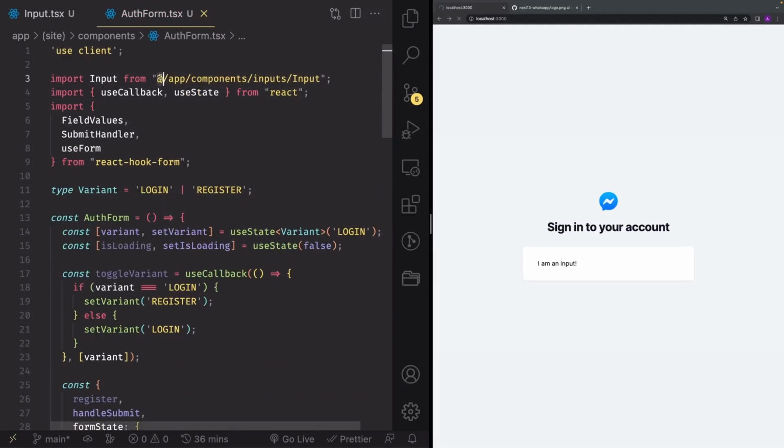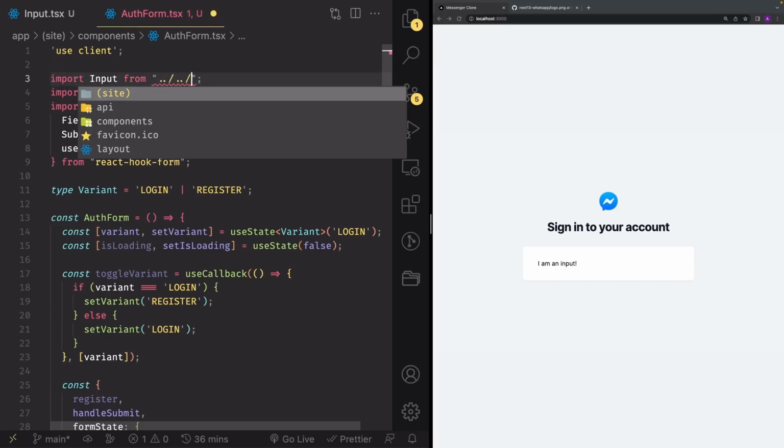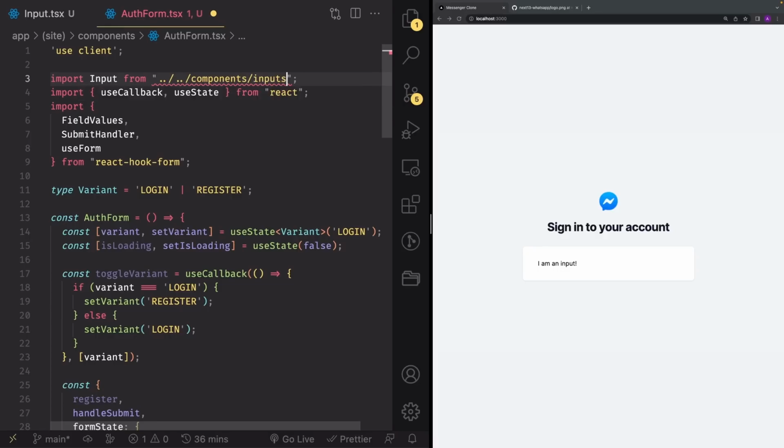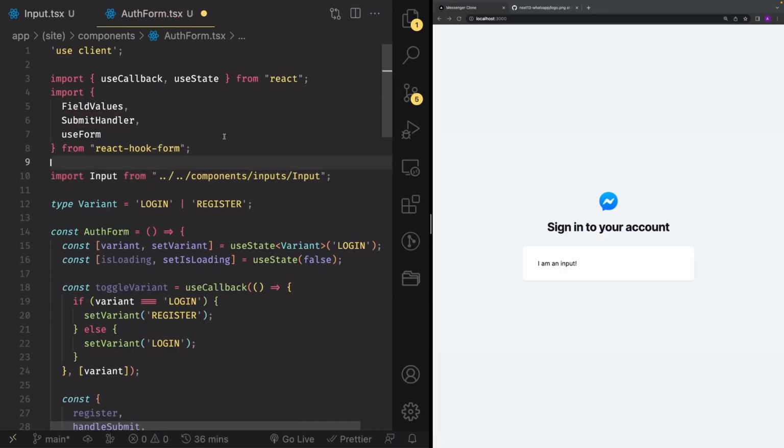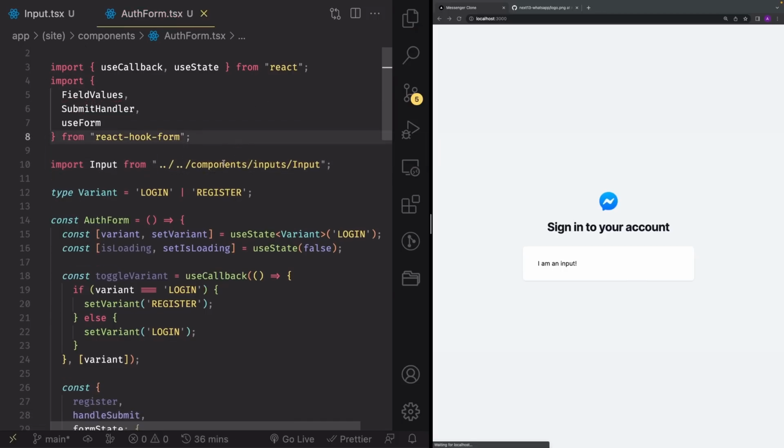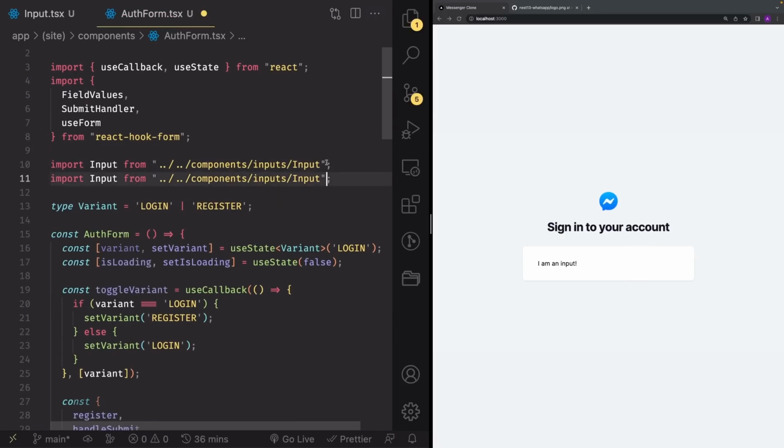So you can see how my project used the @ sign. If you're wondering where that came from, that is during our initialization where we defined an alias. I told you to just press enter. That defaults to this @ sign. So if you just press enter, you can write it exactly like this and it's going to work for you. But if for any case this is not working for you, you can use the good old regular /components/inputs/input like that, just in case it doesn't work for you. But feel free to use the @/app sign as well.